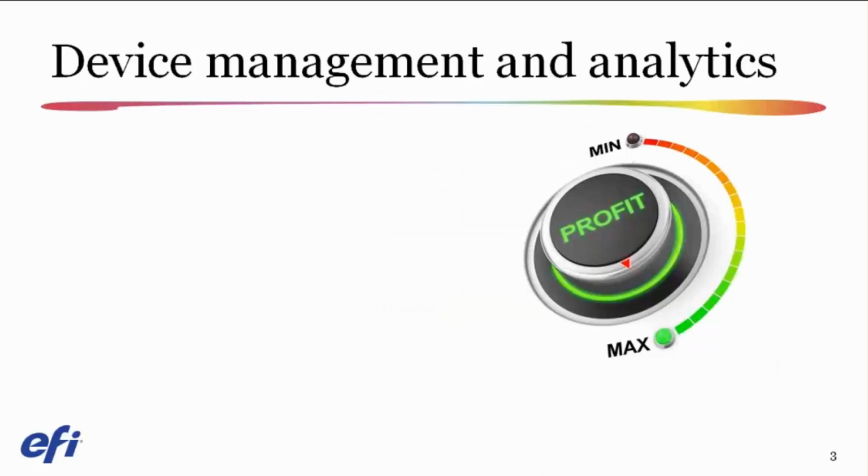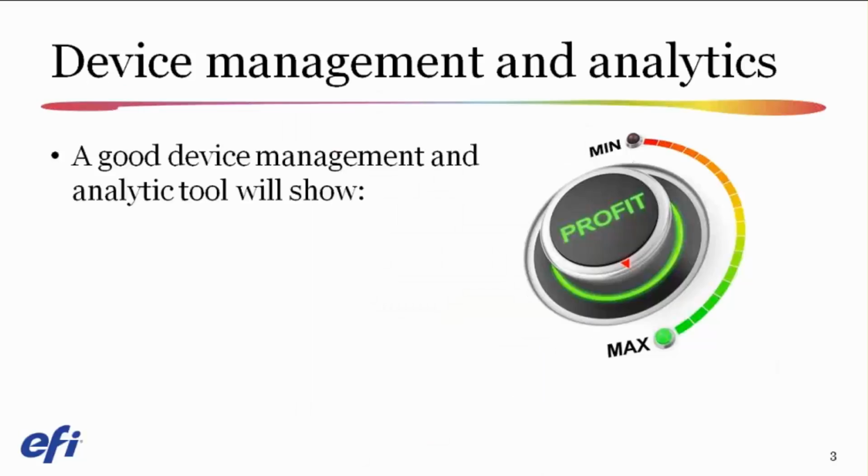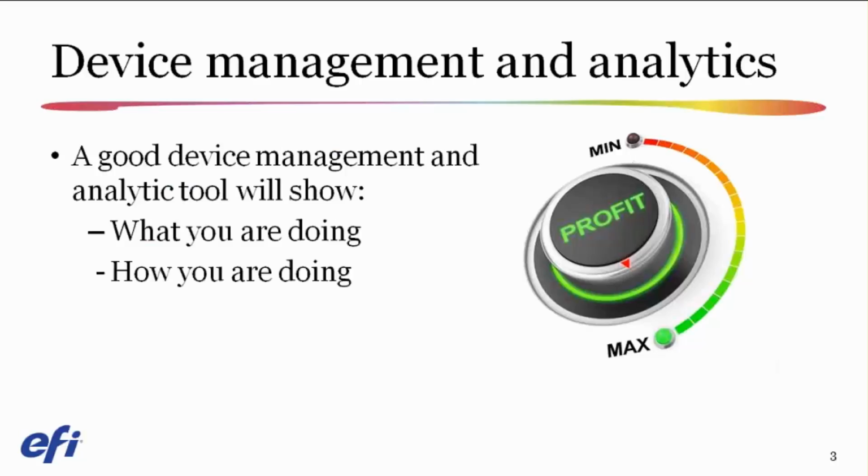So we're going to start device management and analytics. We're going to talk about how a good device management and analytic tool is going to show you what you're doing. There's a lot of tools out there that'll tell you how many clicks you've printed, and we're going to talk about more in depth. That's great information, but a little more detail about what you're doing. How you're doing. This is a tricky one.